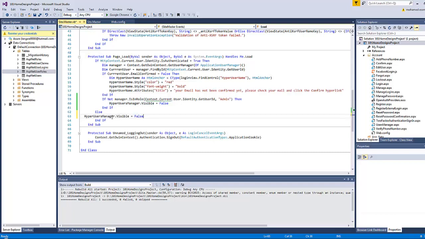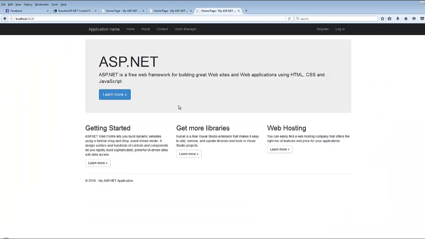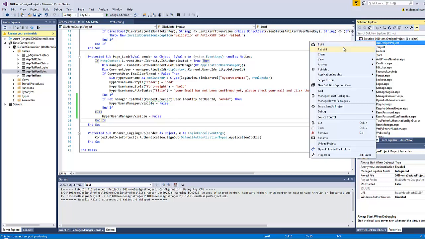The same thing will happen. The hyper user manager dot visible will be equal to false. Let's save all and let's go back to Firefox and let's refresh the page. We forgot to rebuild our project.